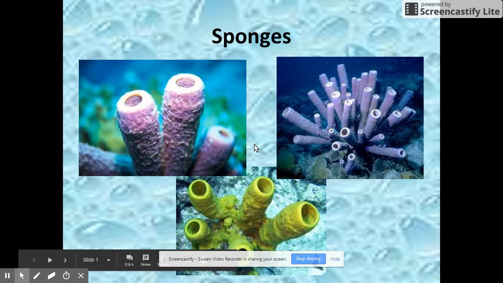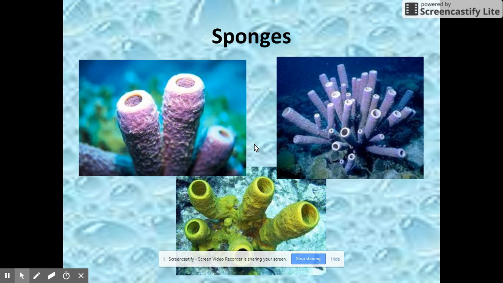Okay, guys, we are going to start our lesson unit on the invertebrates. To start it off, we're going to start with the simplest structure there is for the invertebrate animals, and that is the sponges. While these look very much like plants, they are in fact animals. We're going to talk about why. So just hang tight and let's get going.